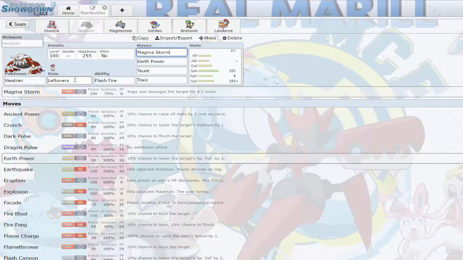Sorry guys. One-on-one with the leftovers. So, very good set with the Heatran. This thing also destroys Mega Sableye if you hit him with one or two Magma Storms. You cannot Toxic him or Taunt him. Obviously, it'll be Magic Bounced, but you can definitely take on a Sableye one-on-one because of your max special attack investment. So, another good Pokemon to use against stall, Heatran for sure.